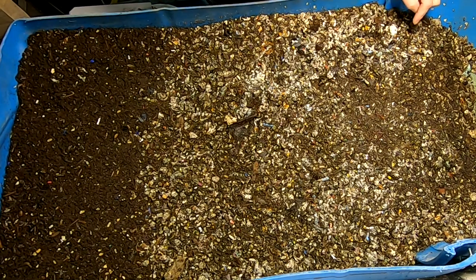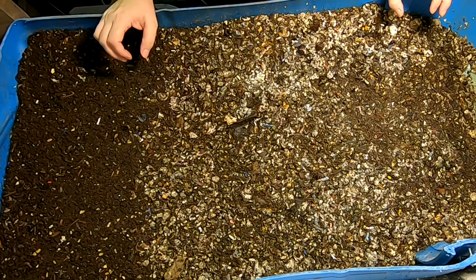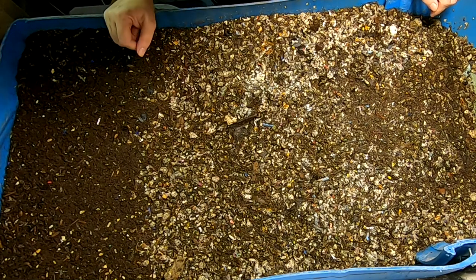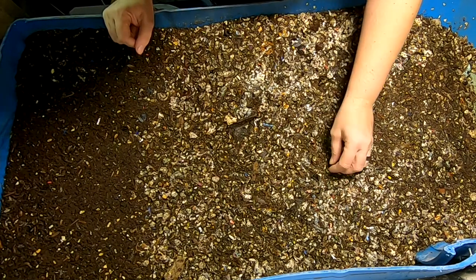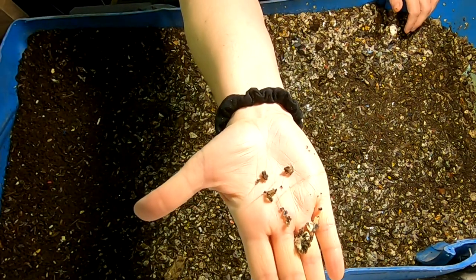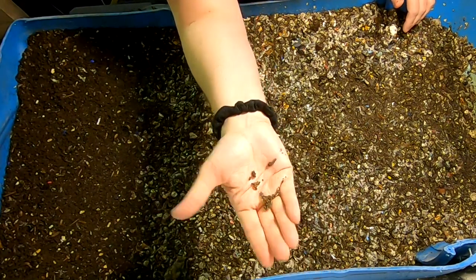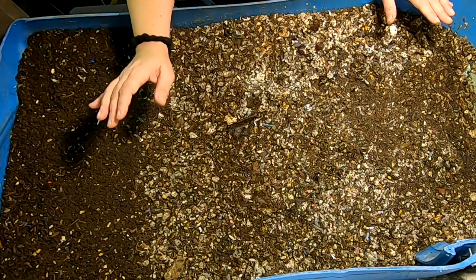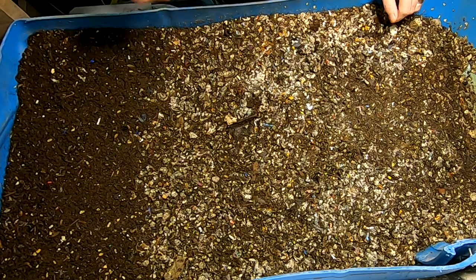There's been a lot of discussion going on in some of the worm boards on Facebook talking about extracurricular critters in your bin. I just saw some pill bugs go by. They're not harmful at all — I've never seen these things in any number that I would find creepy. They're not a problem if you have them. They're totally fine for your worms and also totally fine for your plants once the worms give up the castings for you to use.